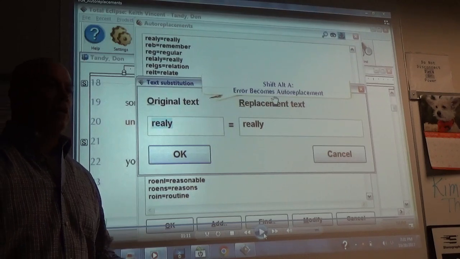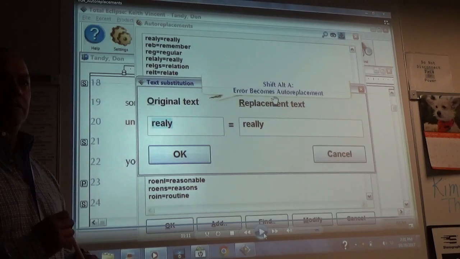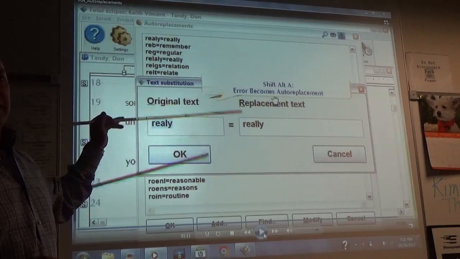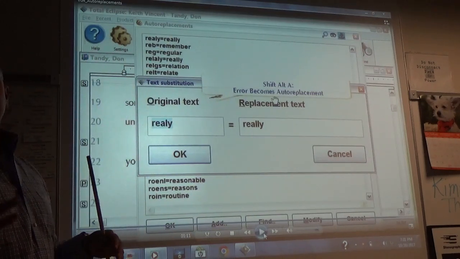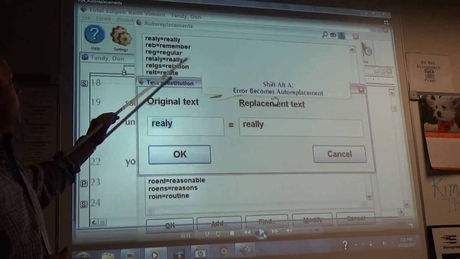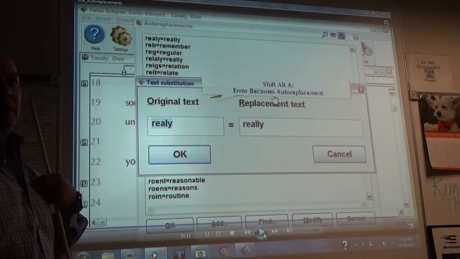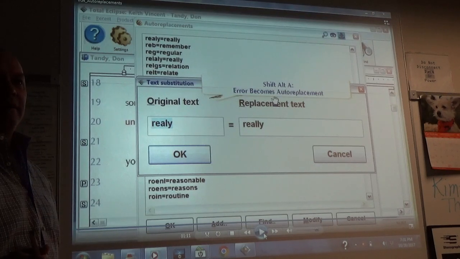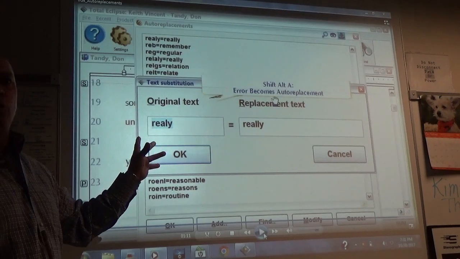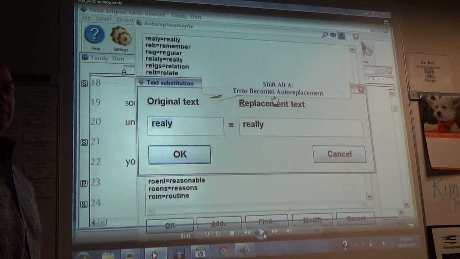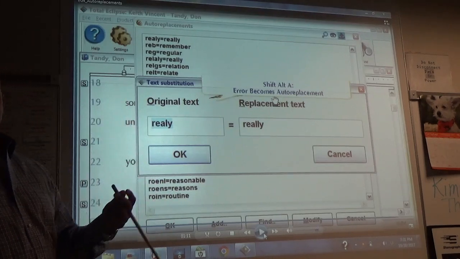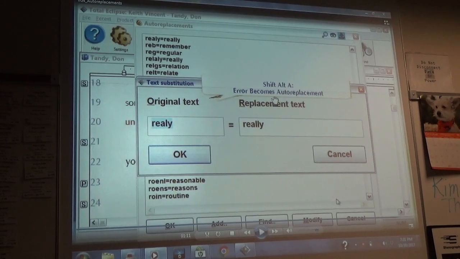So if you're just typing stuff in, you're just inserting stuff, you're not in hyperkeys, anything. So you just have, and it's like you had a drop or whatever, and you have to go in there and type really. And you always type it RELALY. It'll automatically correct it. These will auto replace. So if it's wrong inside of your text, this is where it shows you how to do it easily.